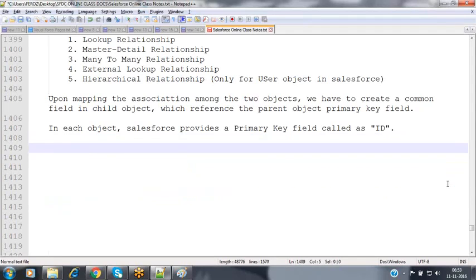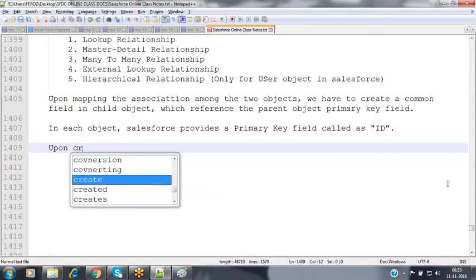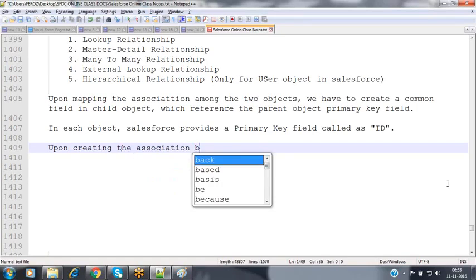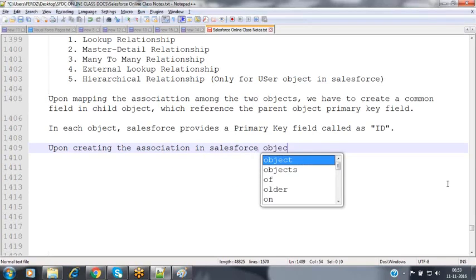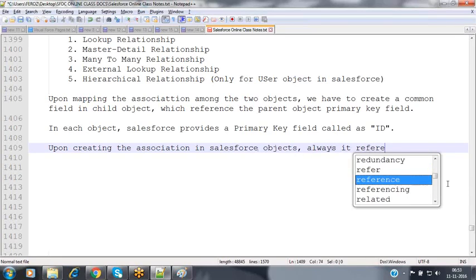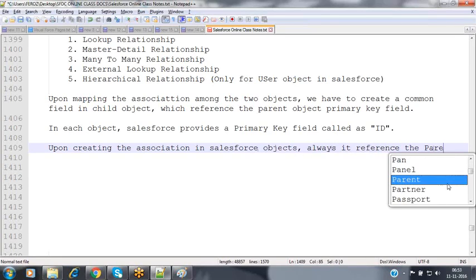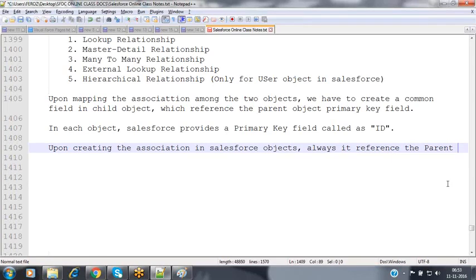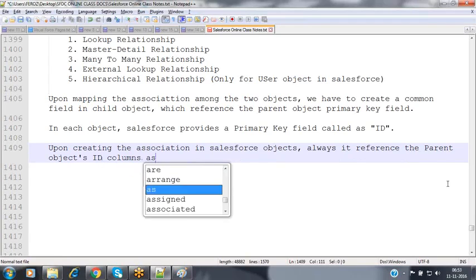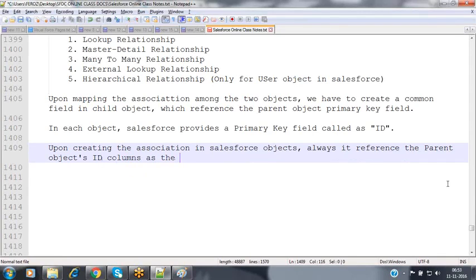Now, upon creating a common column, upon creating the association in Salesforce objects, it always references the parent object ID column as the base.